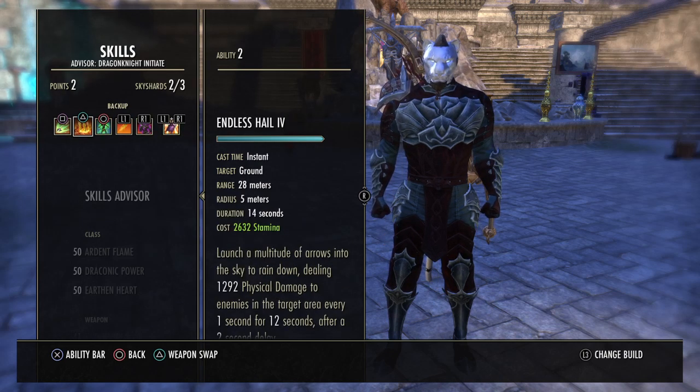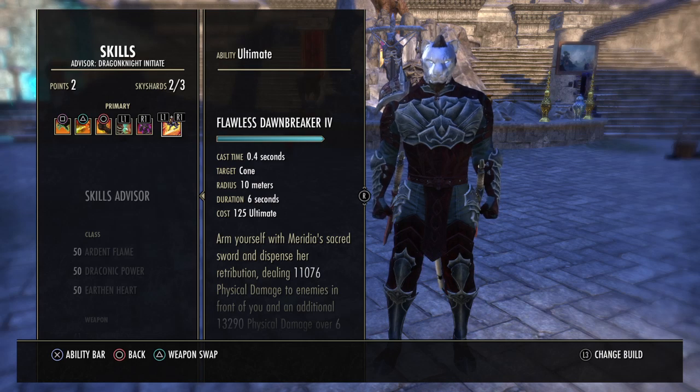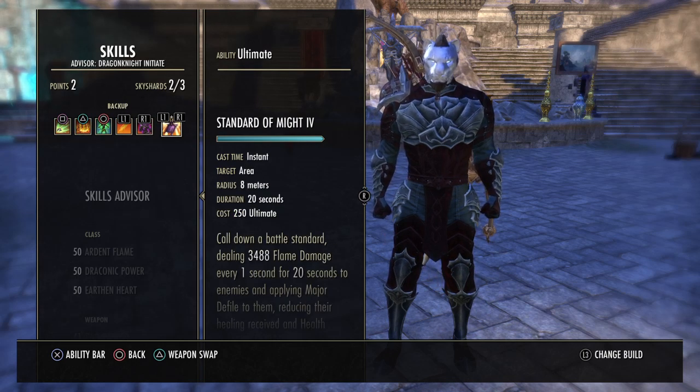So by all means, you can do that. But for the most part, you're looking to use Standard Might. I know in dungeons and stuff like that, Dawnbreaker on the second run might be better than the Standard Might, but on the initial run Standard Might is better.